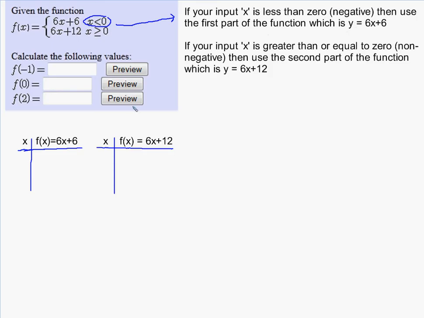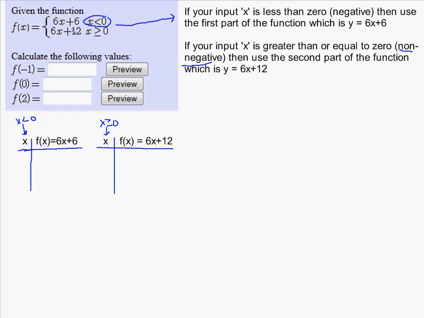So you're used to making tables in mathematics, but the difference is that you're only supposed to use this table under the condition that your inputs are less than 0. So if your input x is less than 0, use this table to find your output. The second piece says, what if your input is greater than or equal to 0? So if x is bigger than or equal to 0, which by the way we call non-negative in mathematics, 0 is not negative. And if you're greater than 0, you're not negative either. So if your input x is greater than or equal to 0, don't use the first part, use the second part of the function, which is 6x plus 12.